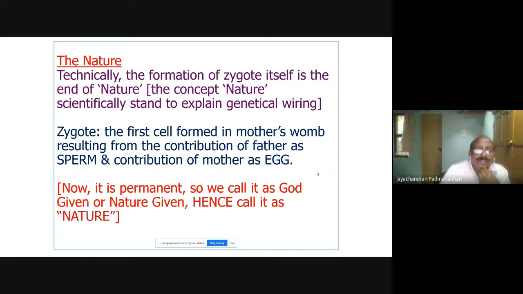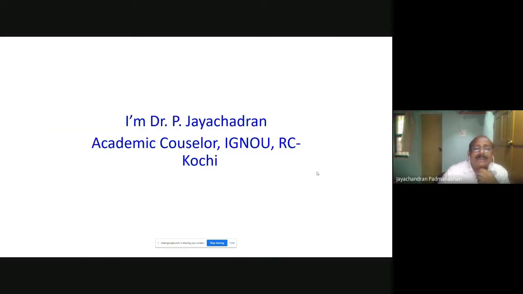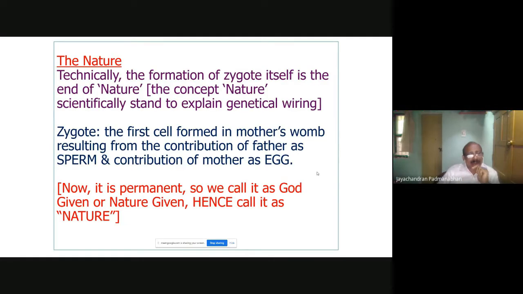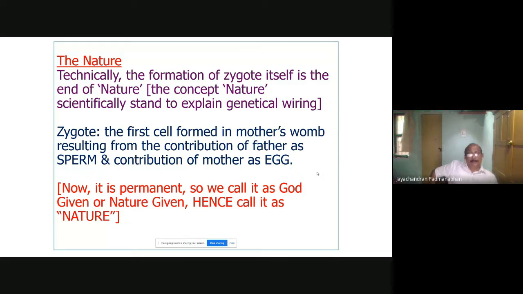Suppose I am asking you — who you are — what will be your answer? Since it's an online class, I am trying to answer based on my experience. You will say: I am this or that, the son or daughter of some person, or I am an officer somewhere. But scientifically also, you can find the definition of who you are. This is there in nature and nurture — this is the base of psychology. In fact, the most modern psychological definition is actually a study on individual differences. Many definitions say it is a study of mind and behavior, but you should understand it is actually a study of individual differences. Why is everyone so different?